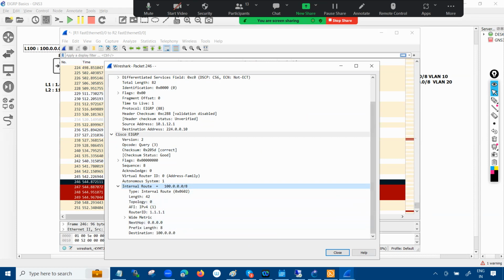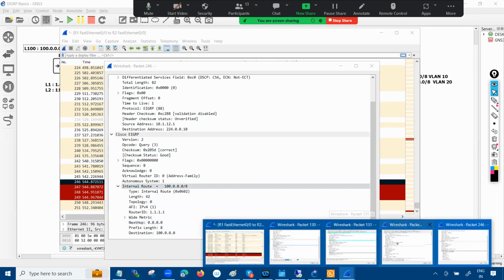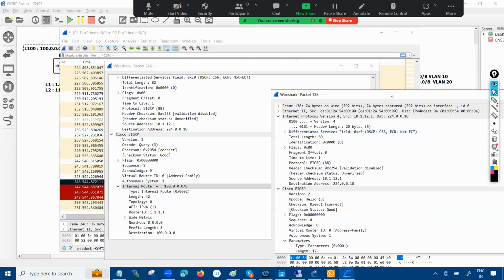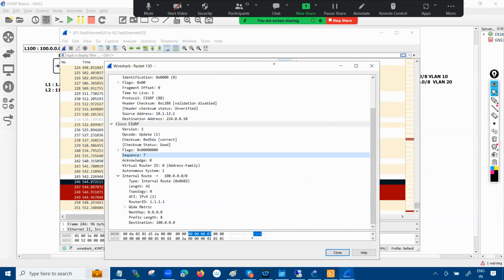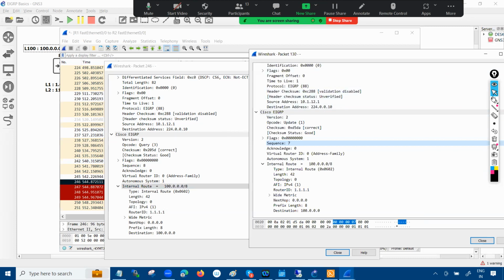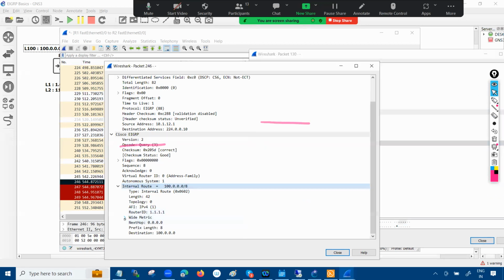If you see the normal update packet, this is my hello, this is the update packet we have, and this is the QD packet we have. What is the difference over here?